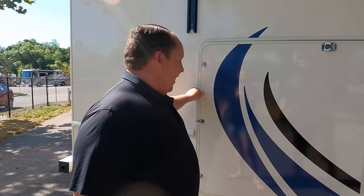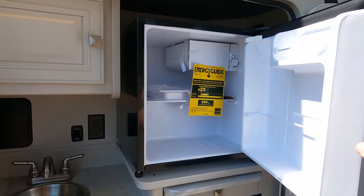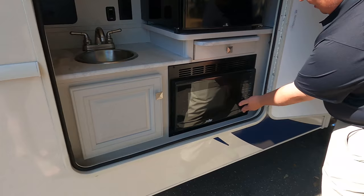Right here is going to be your potable water fill. And then right here, look at this — this has a very nice outside kitchen. You've got your hot point, little fridge right there, a sink that's actually pumped through. I like the white cabinetry — I think you're going to like it on the inside too. Right here we actually have a microwave on the outside, in case you want to like microwave a DiGiorno pizza. And if you need the grill, right there you have a propane quick connect.